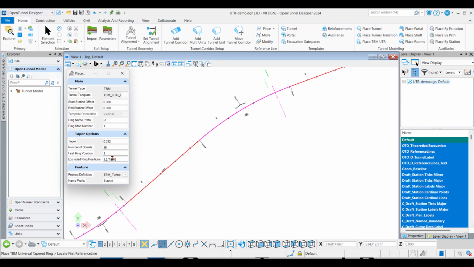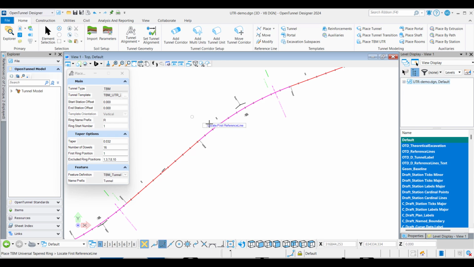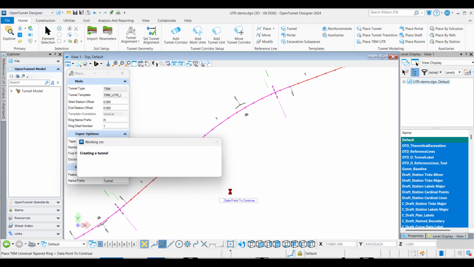When the user is entering the values here, we are creating the ring rotation matrix. But let's assume that this is a new project where we do not know how the rings will connect. So we'll just specify that we cannot connect position 1 with position 1 for the second ring.